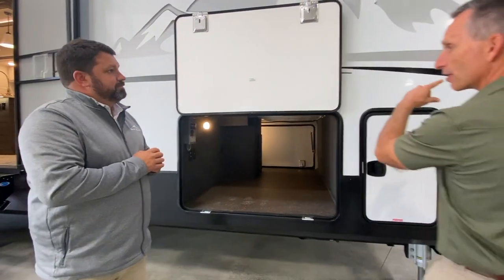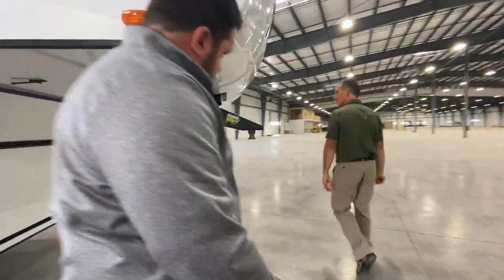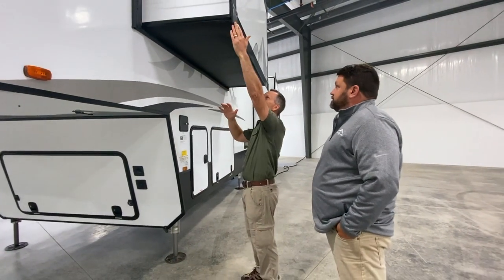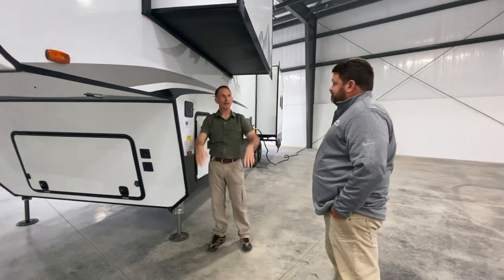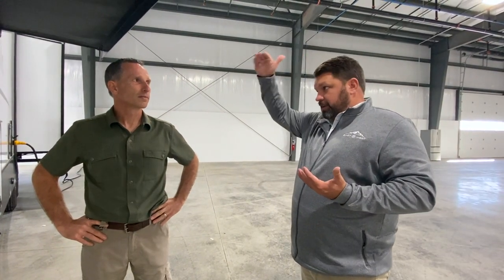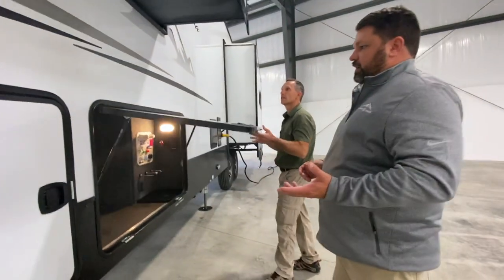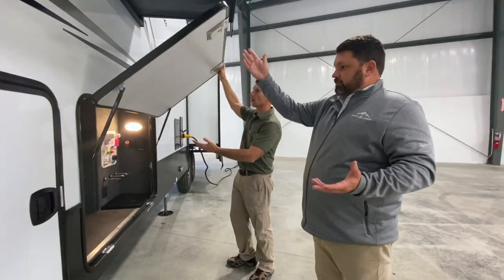One standout innovation is the bedroom slide. Normally at five foot eight you'd hit the slide bottom, but here there's tons of clearance. This is achieved with a stationary base on the inside — instead of the base rolling across the floor, the plywood rolls across the base. This eliminates the head-hitting hazard, eliminates the typical expansion joint seen on most fifth wheels, and allows the door to flip up higher than a standard 90-degree angle. This means easy access to the docking station — Mark calls it probably one of their best innovations.